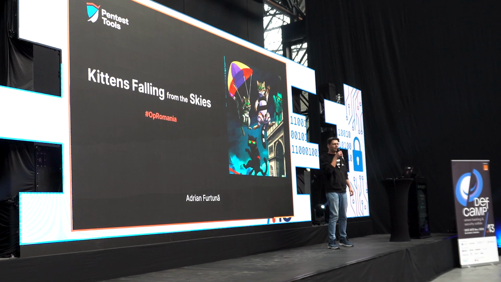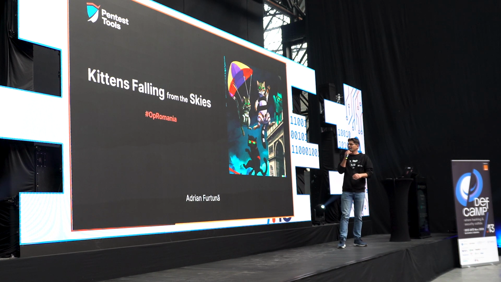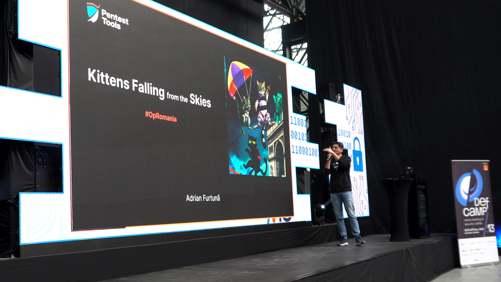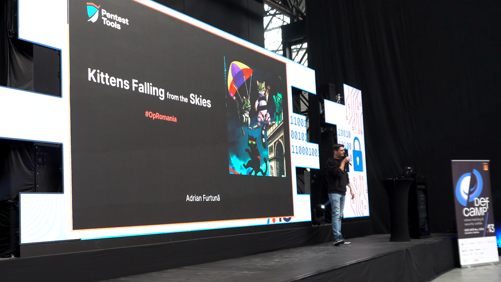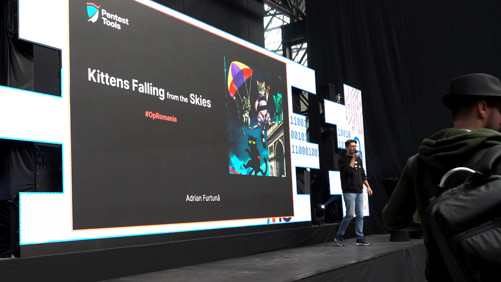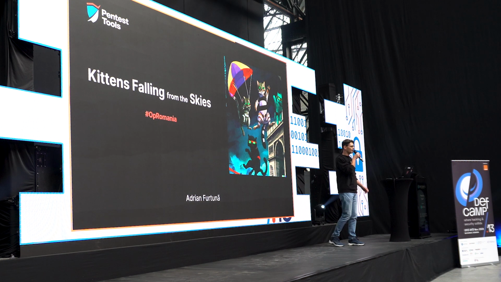I would like to start with a quick disclaimer. I want you to know that during this talk, no cat or kitten will be hurt. Even though they are falling from the skies, you can see that they are actually jumping with a parachute, and they land safely, so you don't have to worry about that. However, today we will be speaking about a data breach that recently happened, and as Andra mentioned, led to the leakage of a lot of information belonging to the Romanian government.